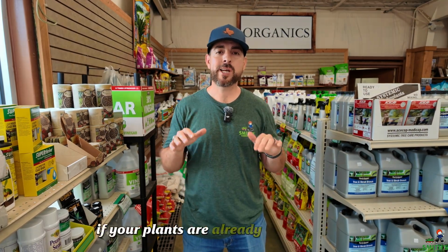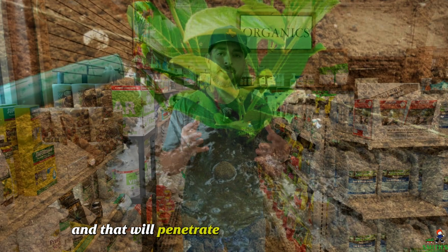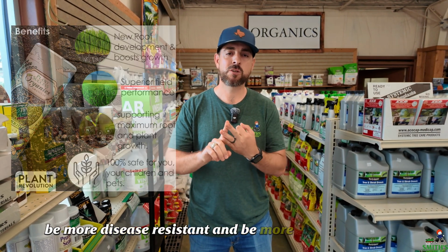If your plants are already in the ground or already potted, then you can choose a water-soluble form that you're going to mix with water and pour onto the soil, and that will penetrate down into the root zone. But you'll notice that when you start using mycorrhiza, your plants are going to establish more quickly, be more disease resistant, and be more drought tolerant.